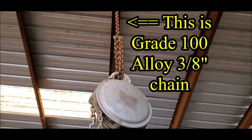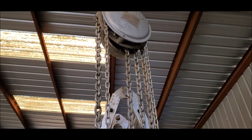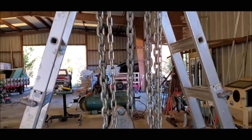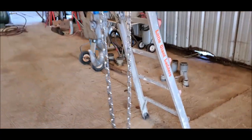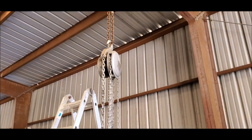Well, I chose not to video putting that up there, because that was a lot of struggling and cursing, but it's hanging. And length looks pretty good. I'm going to get it up a little higher, but I'm going to lube down these chains with the graphite oil now.